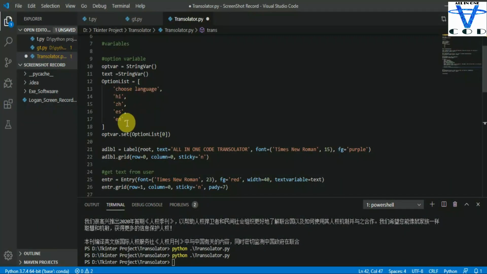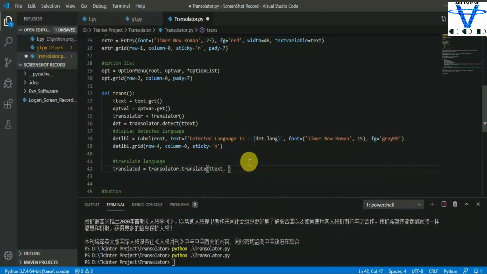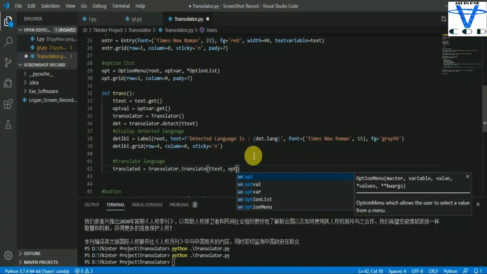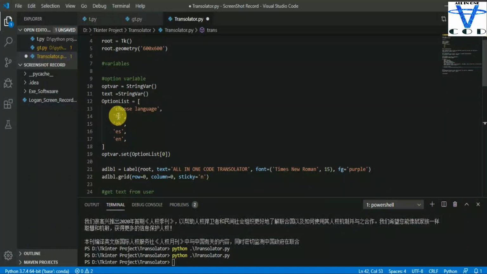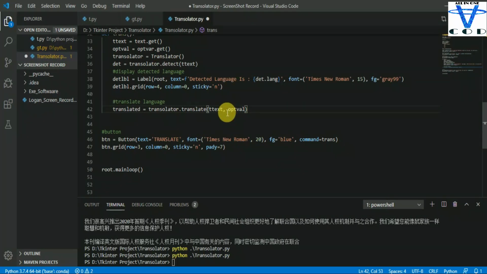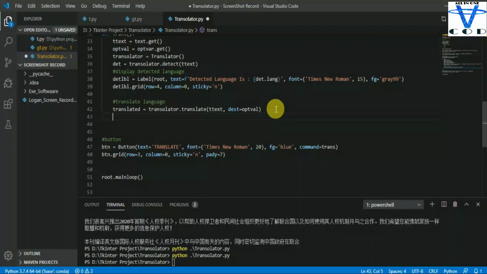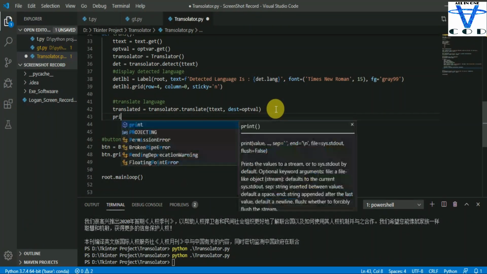Now that we know which language the user wants to translate that text to, we are gonna simply use the option list in here, and for that let's say optval. But what is optval? Optval is Hindi, ZH, ES, EN, any value the user enters. So optval is our destination, so dest equal to optval. Okay, we just translated our text.